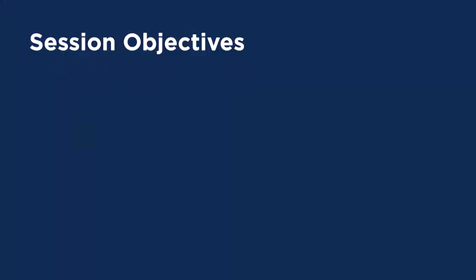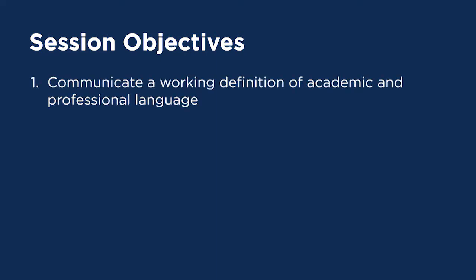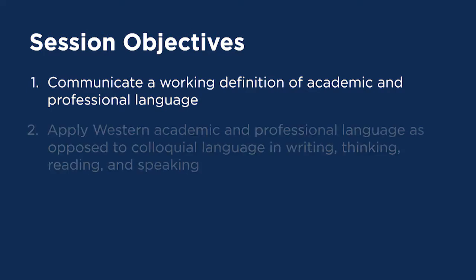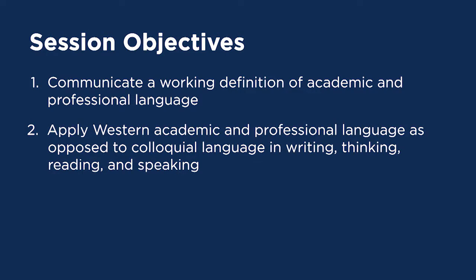Okay. Now, in closure, notice that use of the discourse marker. In closure, the objectives that we had for today are that by the end of this video session, you can communicate a working definition of academic and professional language, and that you will be able to apply academic and professional language as opposed to colloquial language in your writing, in your thinking, in your reading, in your speaking, and in your listening. Now, as you are able to apply those, this will help with your success both at Bethel and beyond.